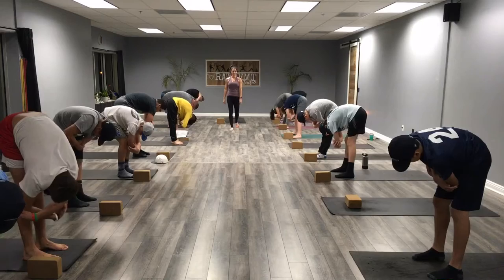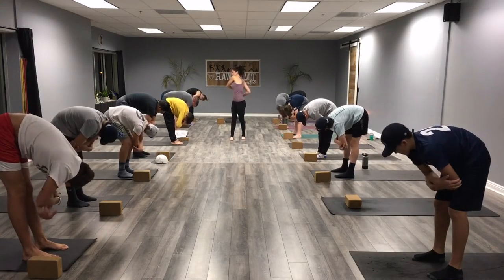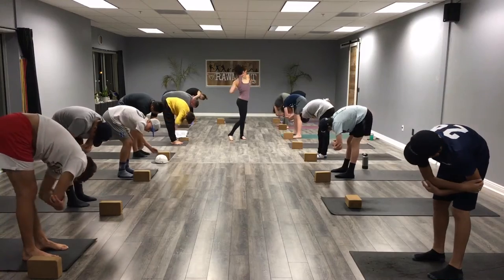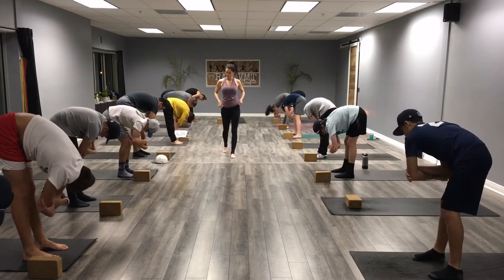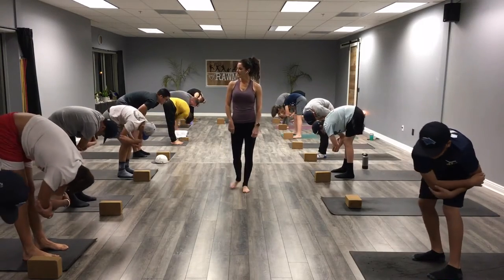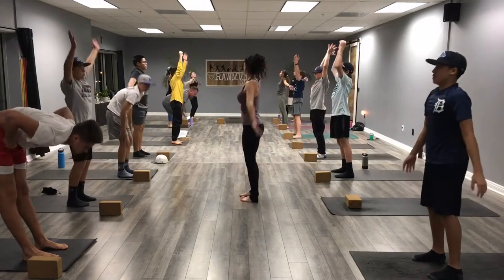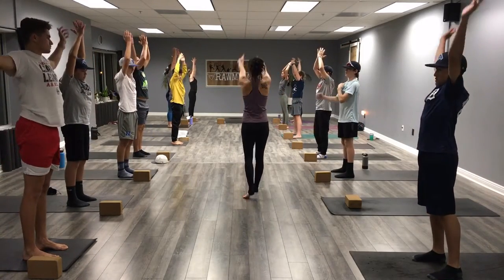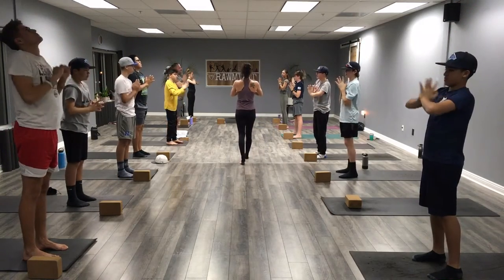Good. And then take these elbows, maybe outside that right knee to the right, outside that left knee to the left, maybe a little figure eight shape, if you will. Good. And then put a bend in those knees, release the hands, take those arms all the way up overhead. Hands can sweep out to the side or out in front if you don't want to hit your neighbor. Exhale, hands to your chest. Good. Stand up nice and tall.